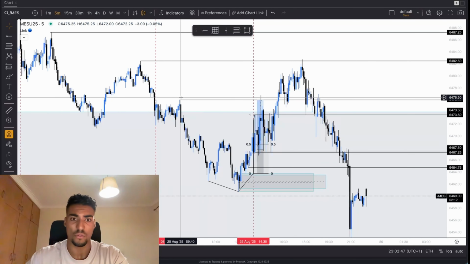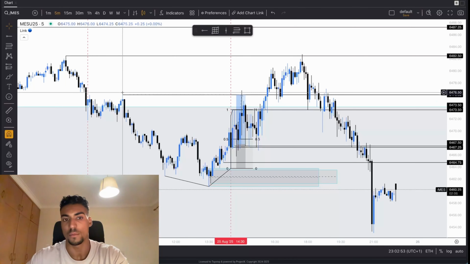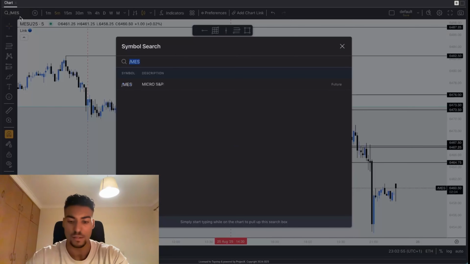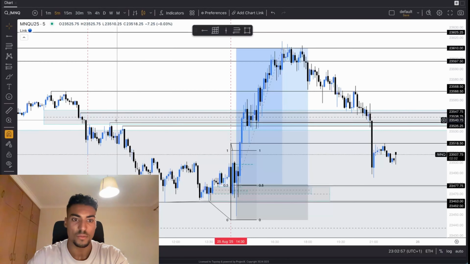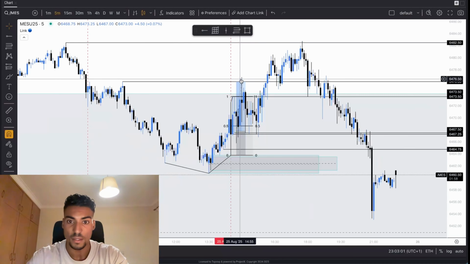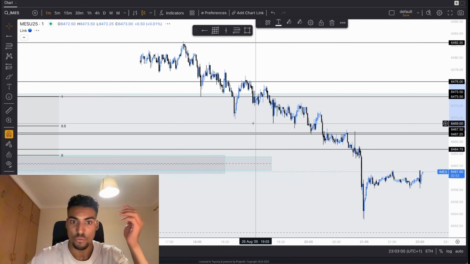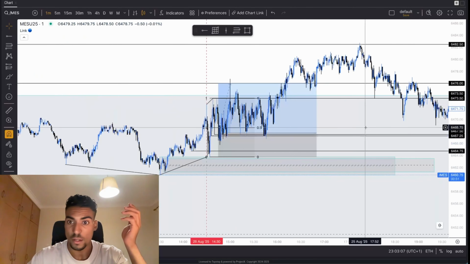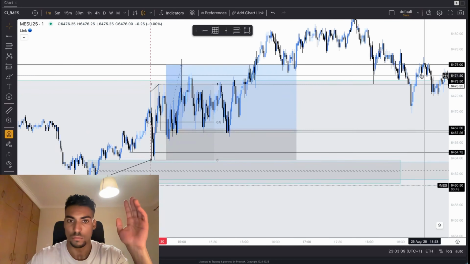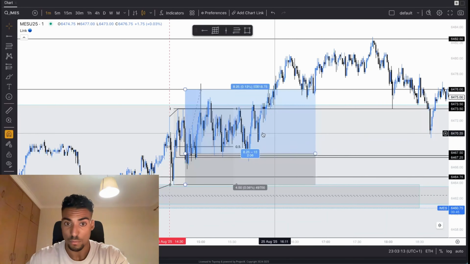Especially on ES, as you can see, it hit the take profit that I wanted. These are London session highs. These highs are the same as these relative equal highs, and as you can see on ES, what happened? It hit those highs and then it hit break even. So that was what I was expecting from NQ. My thought was correct, so I went well with closing out my position there.